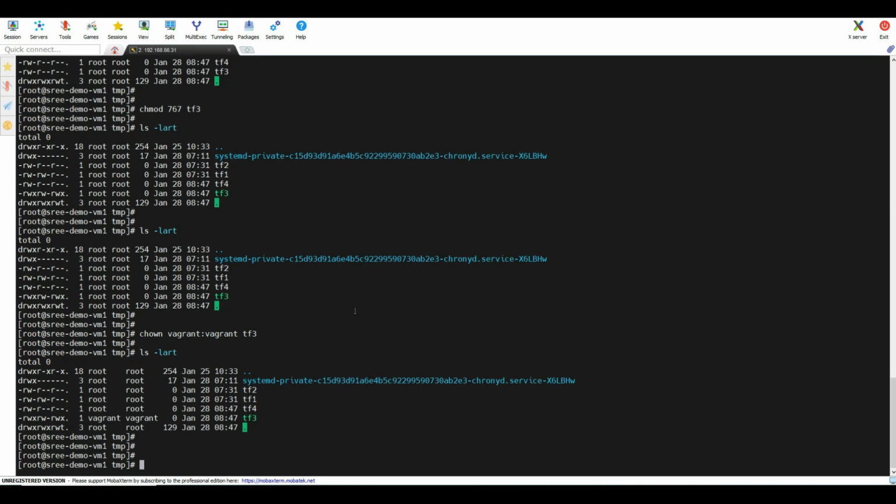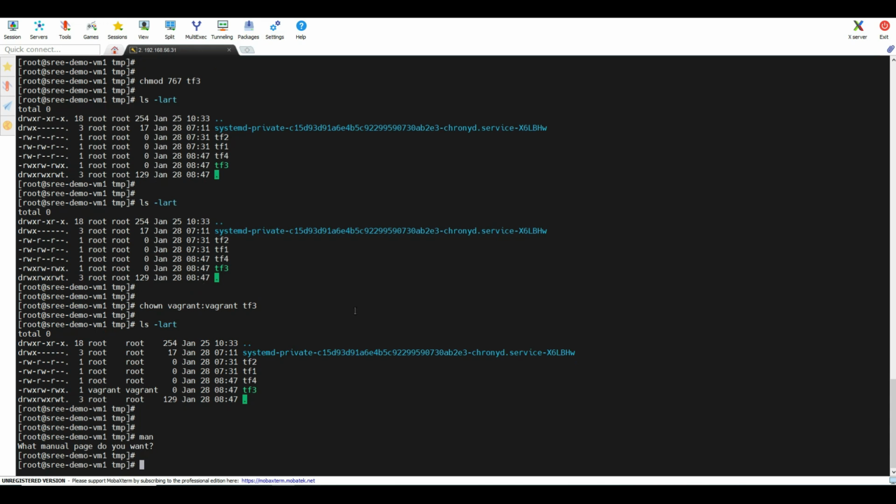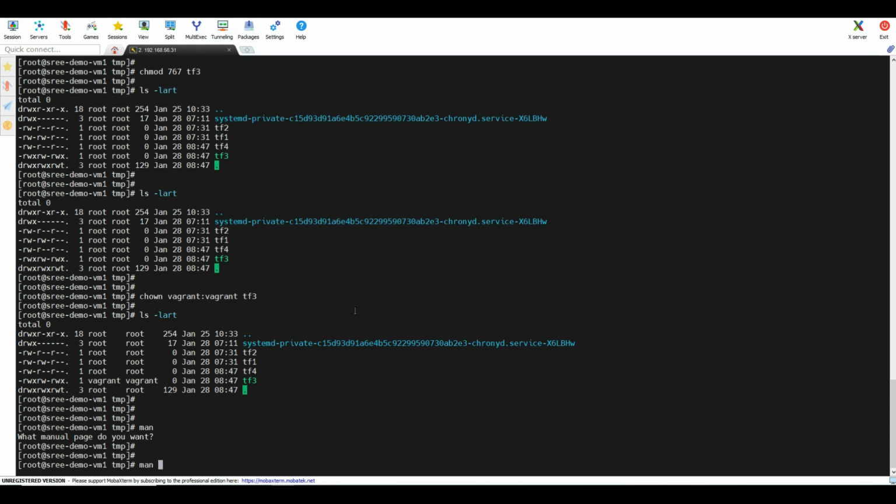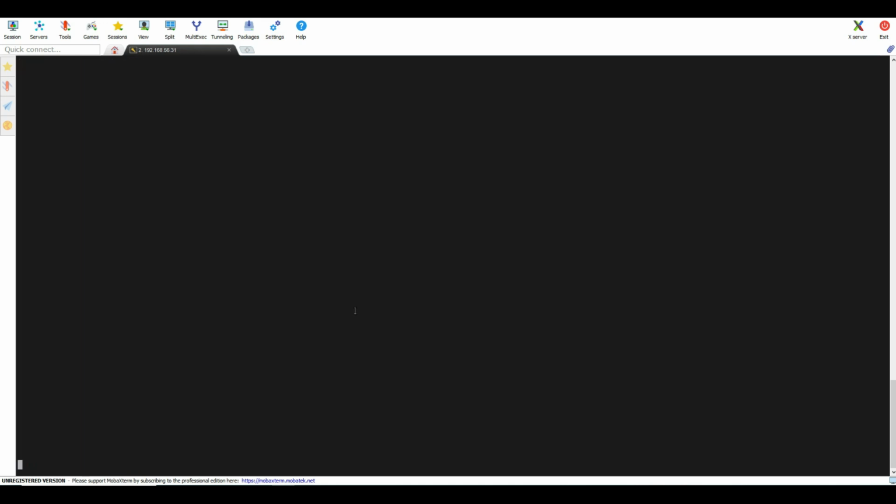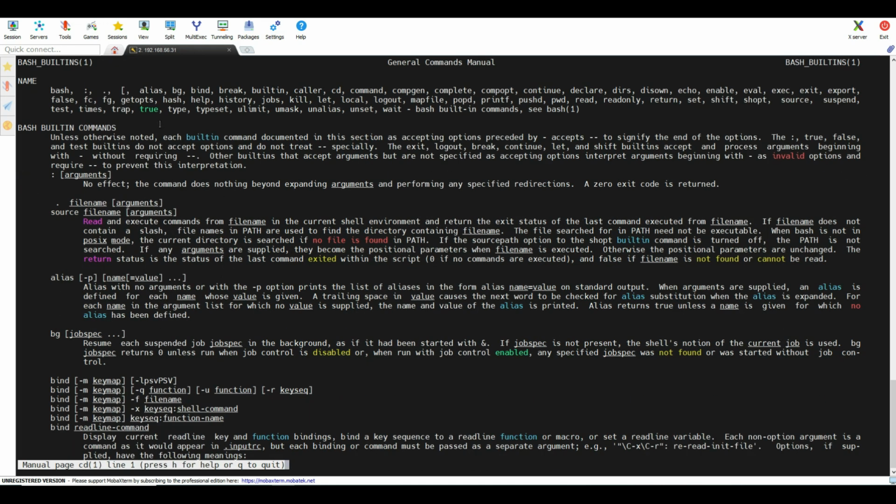In real time, it's not that easy to remember many commands. So we have one command which will help us know what arguments are there inside a command, so you don't even need to recall. In the terminal itself, we can run the command man. Man and then the command. For example, if you want to know something about cd, man cd. It will list all the arguments you can use for cd. So man helps a lot.